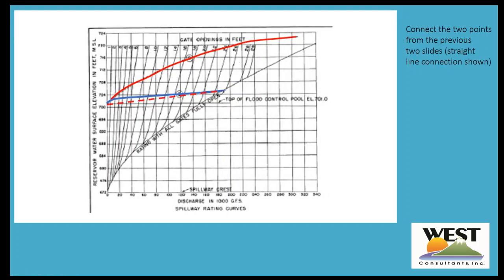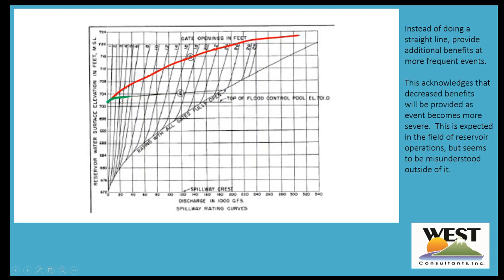So if you were to just consider those 2 points, then you could connect these with a straight line, which is shown by the red dashed line. However, you can see that that is not the way that this curve was drawn. So what I want to do is just focus in on this point and explain why this curve has this shape. So instead of doing a straight line, what's typically done is that this line is drawn in such a way that it's going to have a steeper slope early on. And if we look at the axes, we can see that for a steeper slope, that any given change in elevation leads to a certain change in discharge.